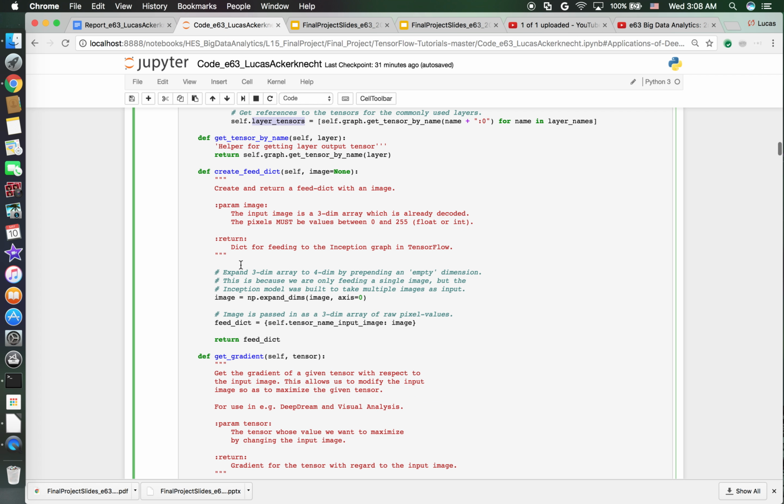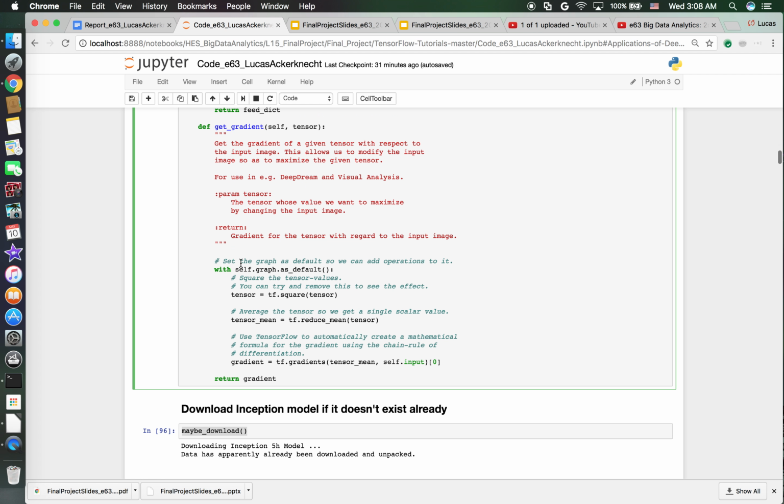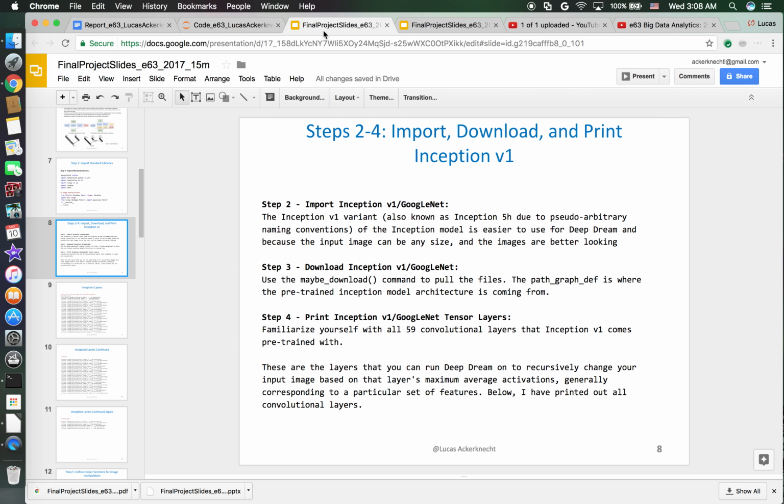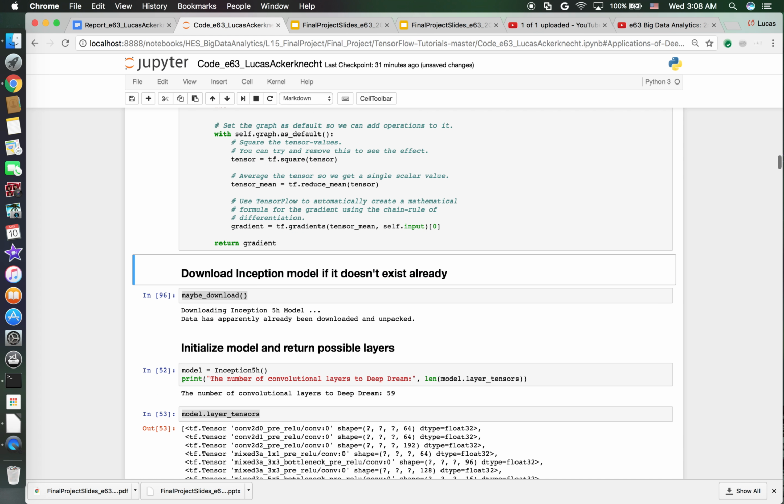Something that feeds in an image, because we need to feed in an image to our pre-trained network, and something that also calculates the gradient. It's actually wicked simple to calculate the gradient because TF has an operation called tf.gradients. So that would just be terrible to compute by hand. You'd have to do a lot of partial derivatives. It would be terrible. So once you import Inception, you can do it right here.